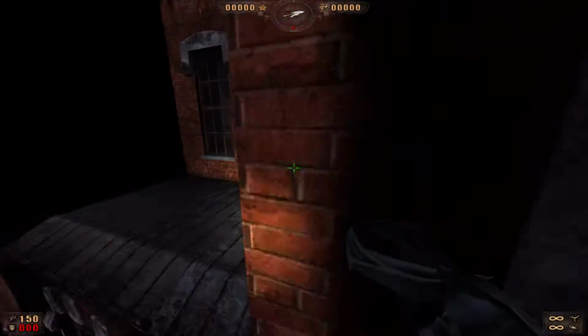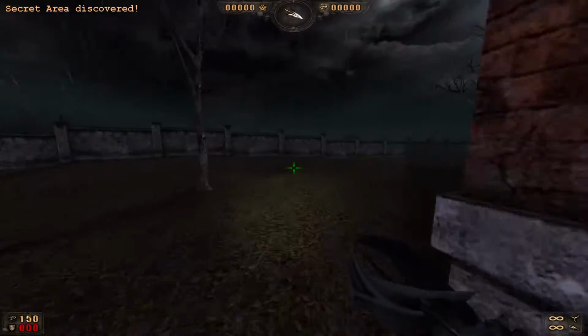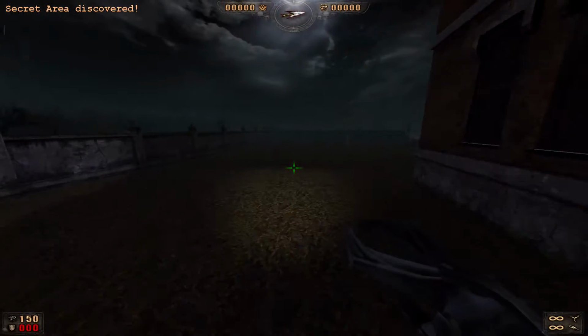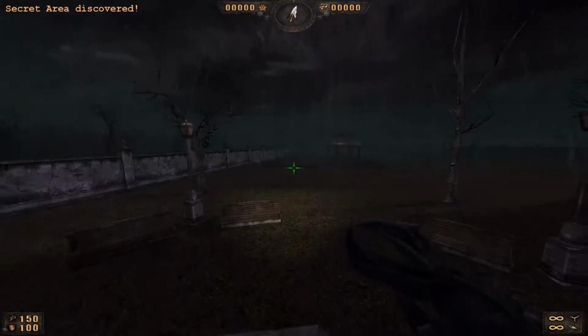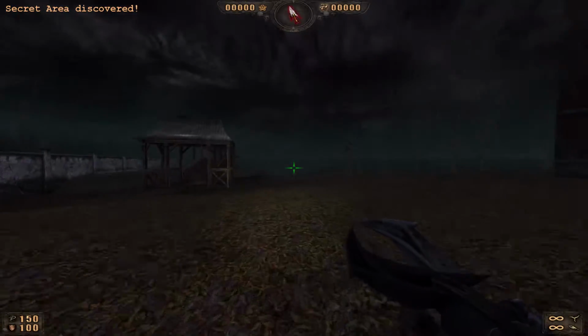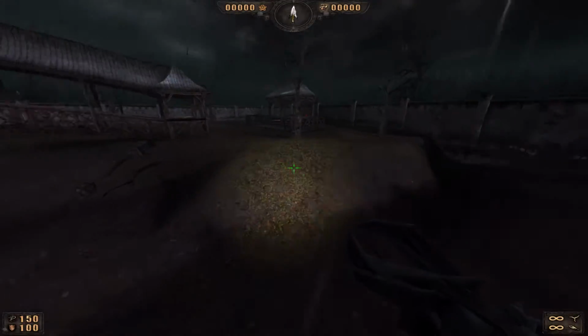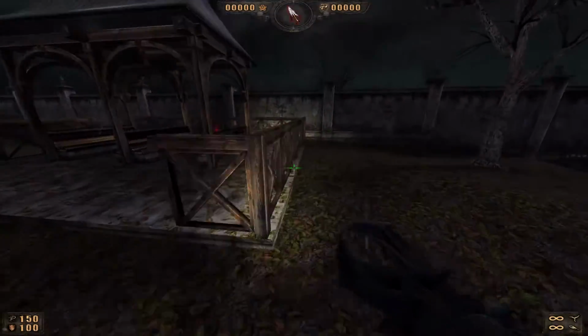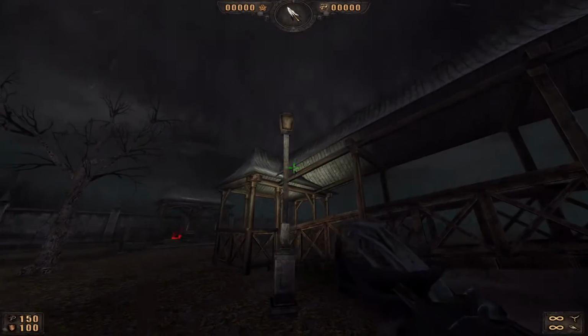And you go around to the other side. There's your first secret. Alright, now we need to head on over here to the backyard. There's your first and only thing of armor for this. Heck, if you want to give yourself more of a challenge, don't grab it. For whatever reason.